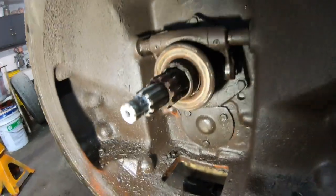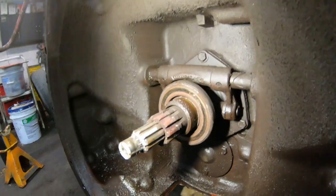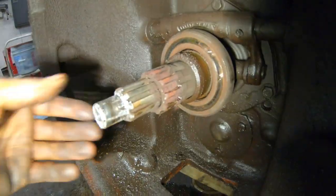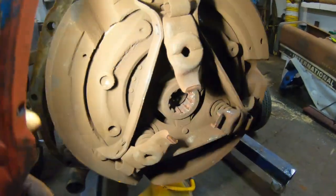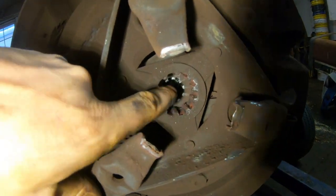So, I mean, not that I'm going to leave this stuff, but it's at least nice to see it's not completely trashed. The splines right here are pretty worn. This should be for the PTO. So here's the other end. And to just kind of go over what I was just barely talking about, these two different splines here.